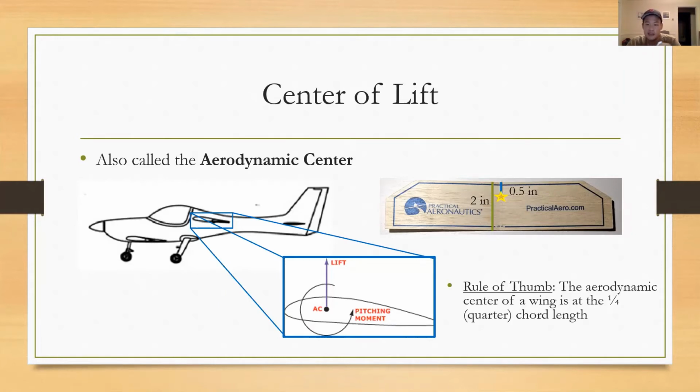Okay. So you might be saying, one second, Daewon, I paid attention in our last video, and I know that other than the wing itself, there's one more place where lift is coming from for our aircraft. You're right, it's the horizontal stabilizer. It also creates lift. However, for the simplicity of our experiment, we're going to ignore that and just generalize that all of our lift comes from the aerodynamic center of our wing. For the most part, this is true because most of the lift comes from the wing. So it's safe to make that generalization.